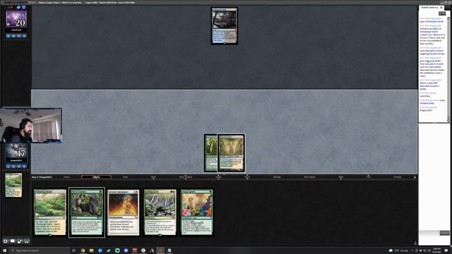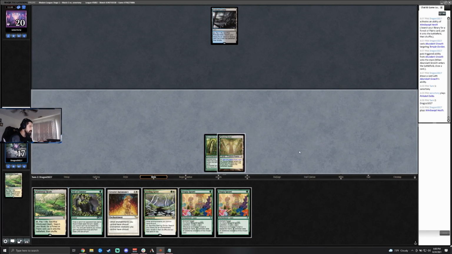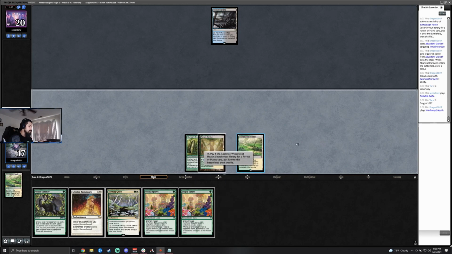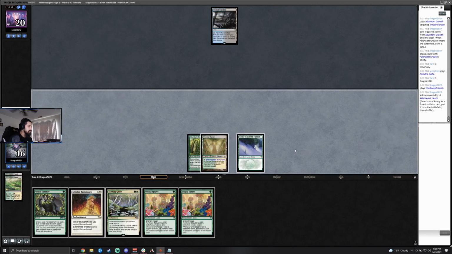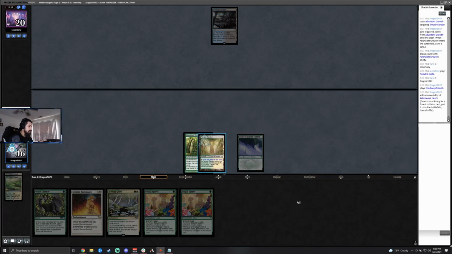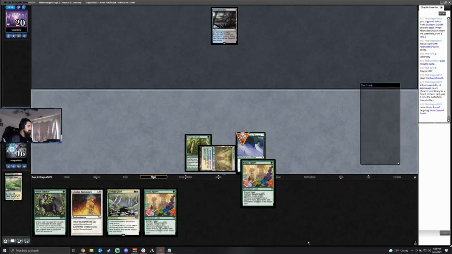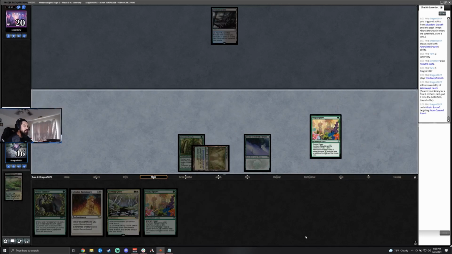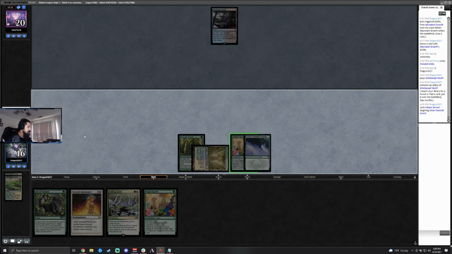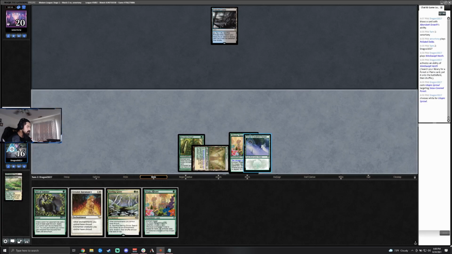Alright, so go to our turn. Another Utopia Sprawl seems fine. We'll go ahead and crack, get a Forest. And let's cast Utopia Sprawl. See if our opponent wants to try to maybe counter, do something cheeky with this. Doesn't look like it. So we'll pick white here.